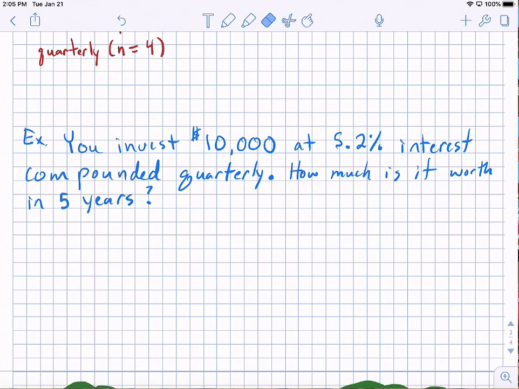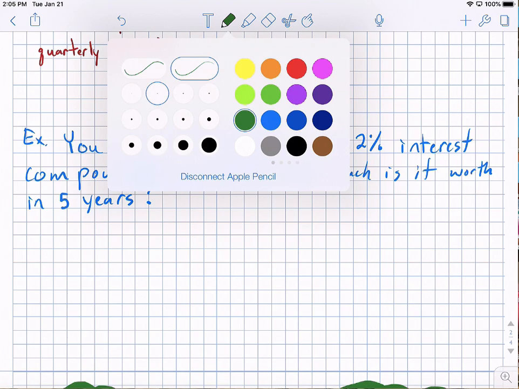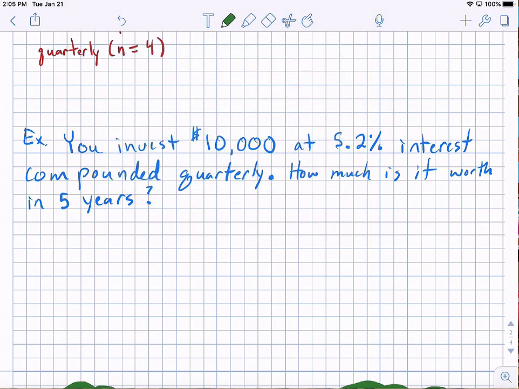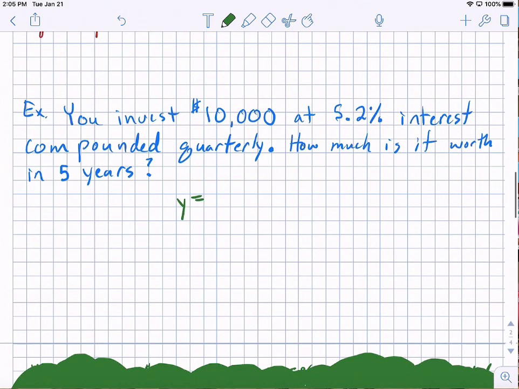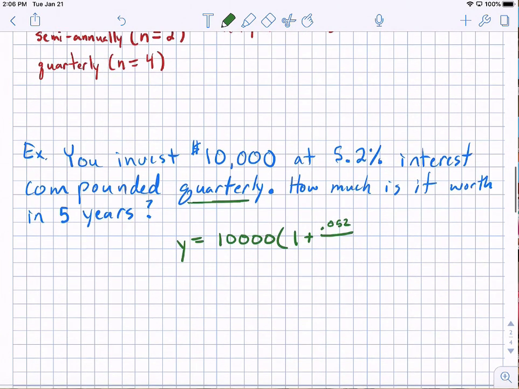So now again, all we got to do is just like with growth and decay, we have to plug the numbers into the equation and then just work it out on our calculator. So y equals, let me scoot up here to this. I can't get that high without covering everything up. So it's P, which is principal, so that's the amount of money I'm starting with, which is $10,000. P times 1 plus, okay, now this we have to do the rate over N. So the rate is 5.2%. As a decimal, that would be 0.052 over, and then the N is how many times is it compounded per year. Quarterly, like we showed up above, quarterly would mean 4. So that's going to be a 4 right there.